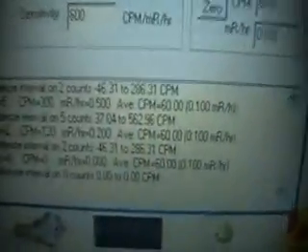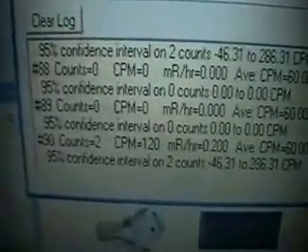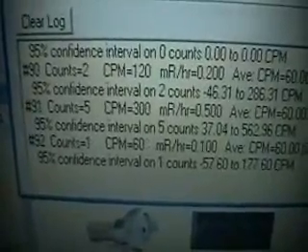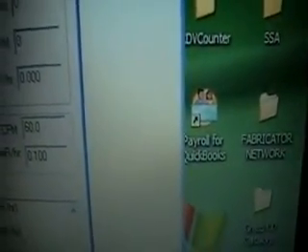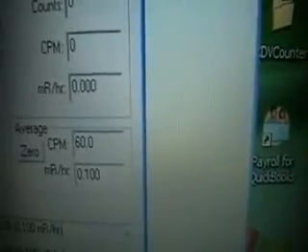Look down here on the log, you're seeing we're at number 91, 92 seconds. We can keep and print all this out if we want to. We're done, and we're at 60 counts per minute, 1/10 of a milliram, which no matter what you do, even if there's no radiation, you're going to have that because of background.